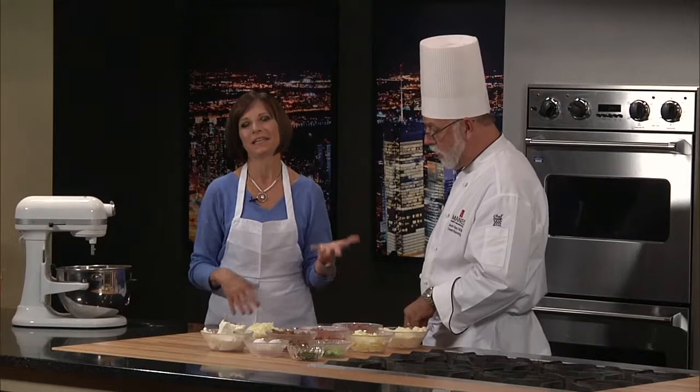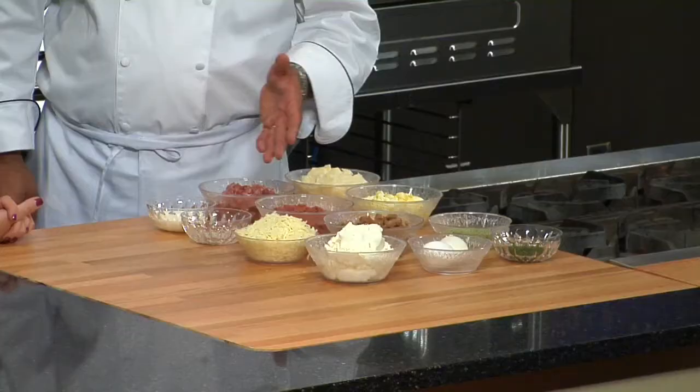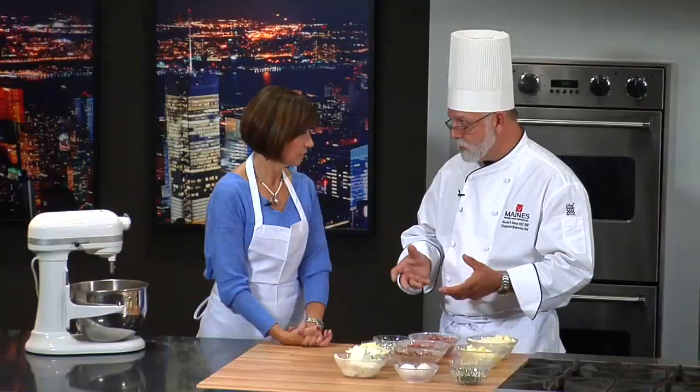How else would you eat that, though? I know people that used to make that. They would have sort of like this big party thing going on, and then all the supasads were hanging from the ceiling. But would you eat it with cheese or something? Sure. This is great. That's what happened in the old world. It was a way to cure it and keep it. And they would slice it almost like a deli meat. And you could have a nice block of sharp Asiago cheese or something and a glass of wine. And some homemade bread. Or Italian Easter pie on Saturday, not Friday.